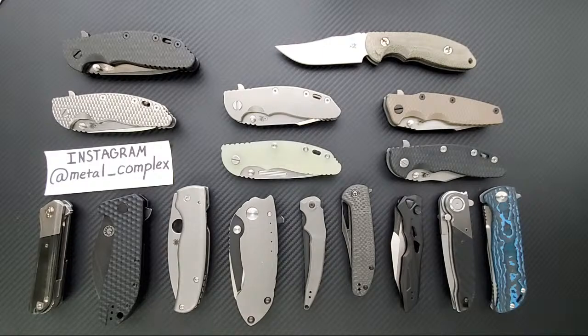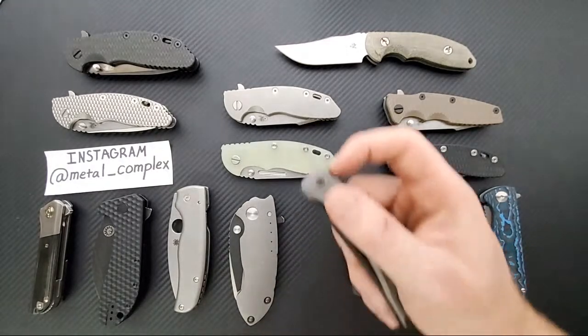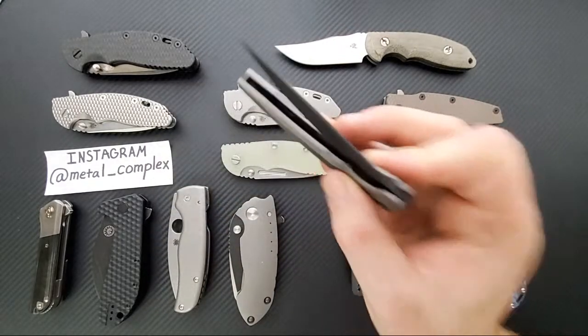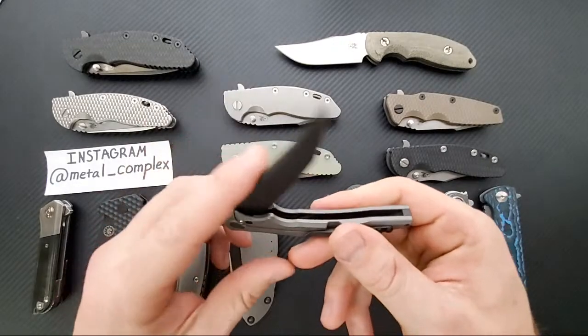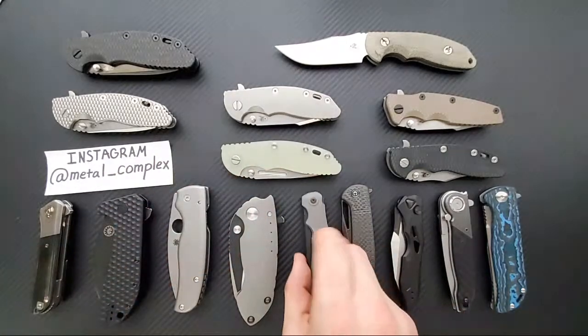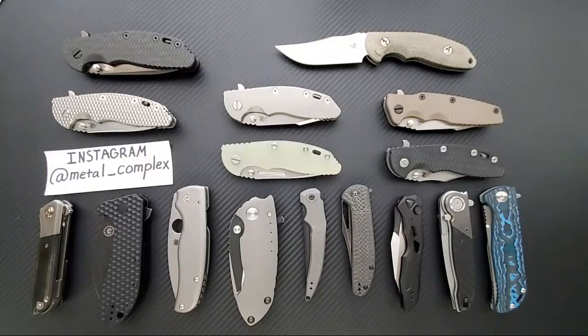The Sliver has an adjustable detent and I've been playing with that, got it tuned exactly right. It's getting smoother and smoother the more I play with it. Keep in mind this is not a big blade - there's not a lot of weight and mass behind it, but it is very smooth. Really like this guy - nice and snappy considering how low profile the flipper tab is. Michael Goda, thank you for that very generous donation - what are your thoughts on the new AR-RPM9 steel?